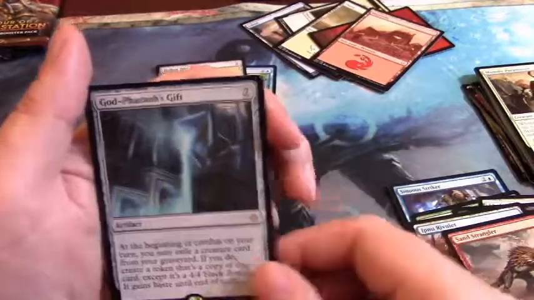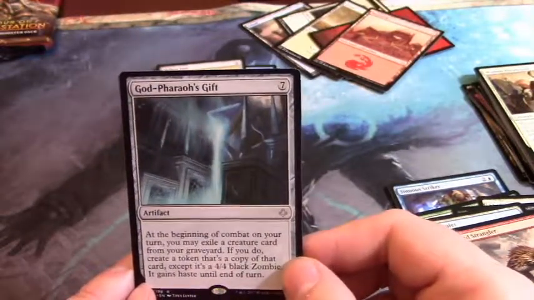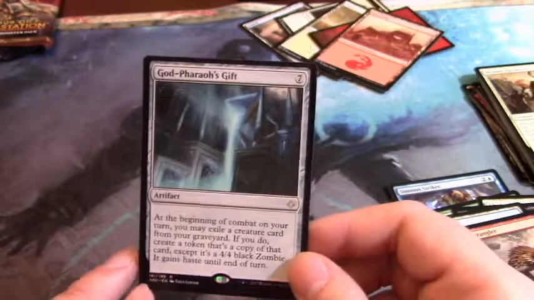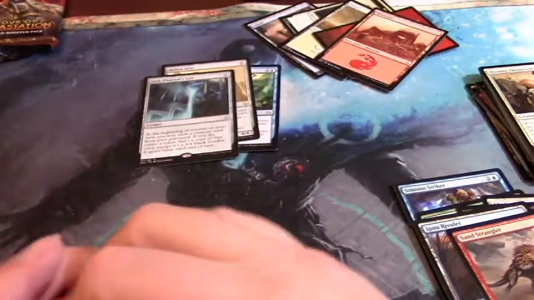And our rare, God-Pharaoh's Gift. For 7 mana, artifact. At the beginning of combat on your turn, you may exile a creature card from your graveyard. If you do, create a copy of that card, except it's a 4/4 black zombie. It gains haste until end of turn. It's pretty solid, pretty solid.